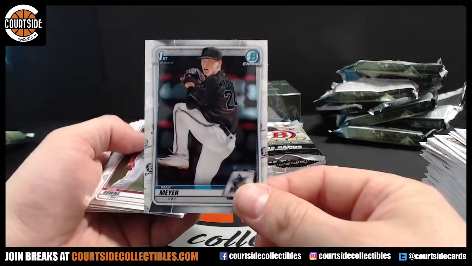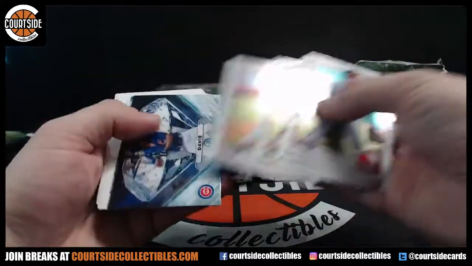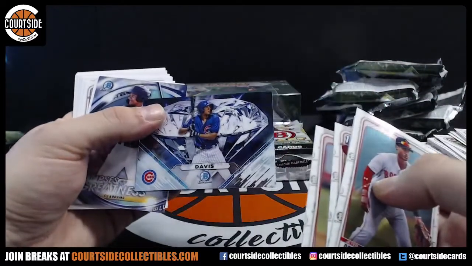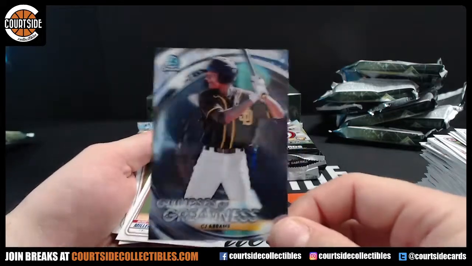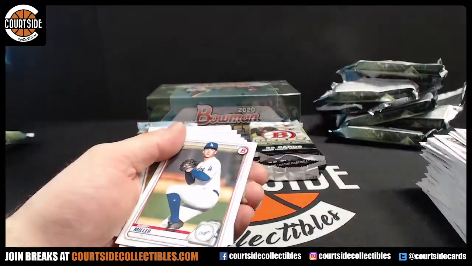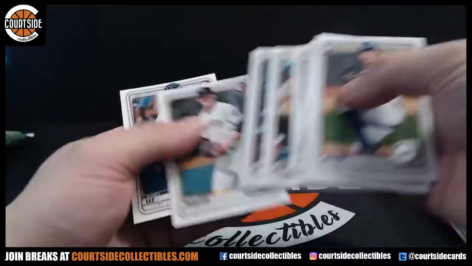Max Meyer on the Chrome. Jeter Downs. And Davis on the insert for the Cubs. CJ Abrams on the insert for the Padres. And that's it.